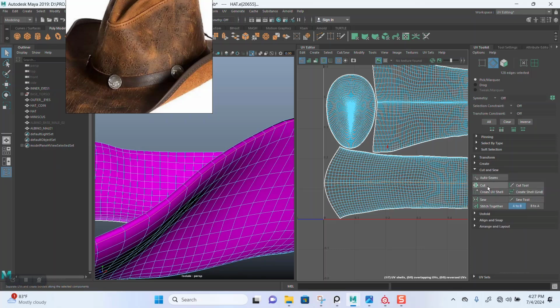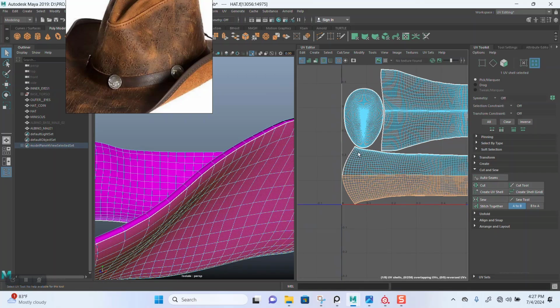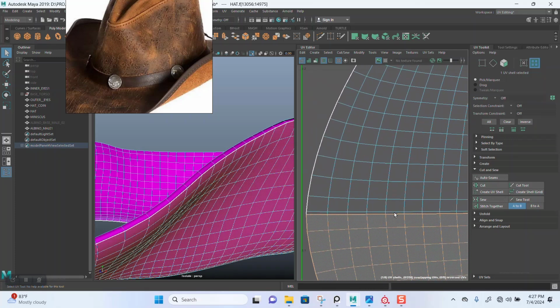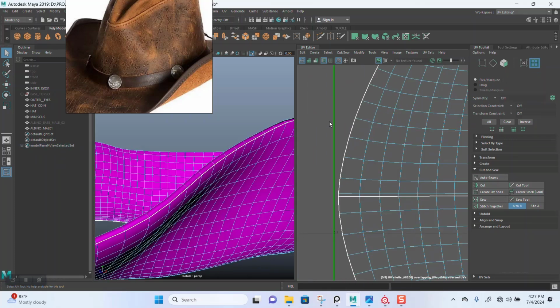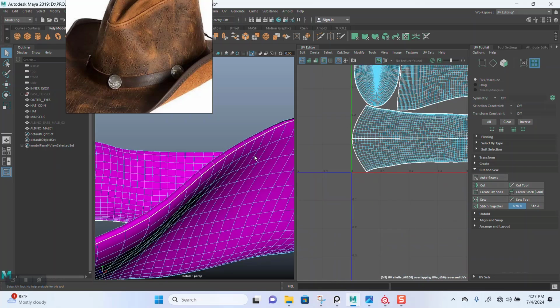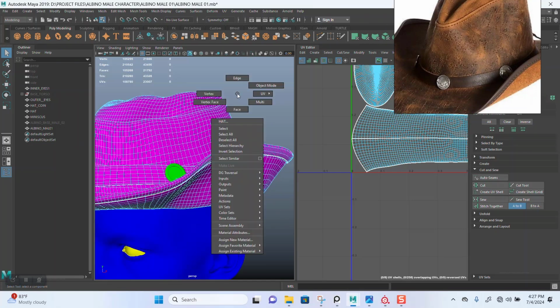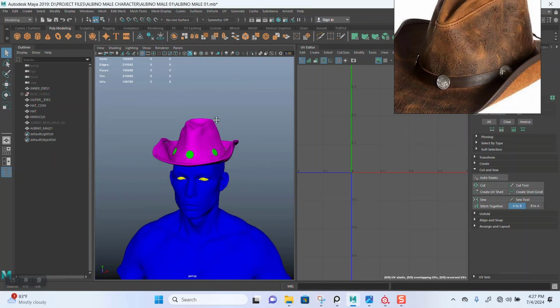But I'm not going to pull it out. I'll just leave this exactly where it is, and I'm going to export all of this out again.